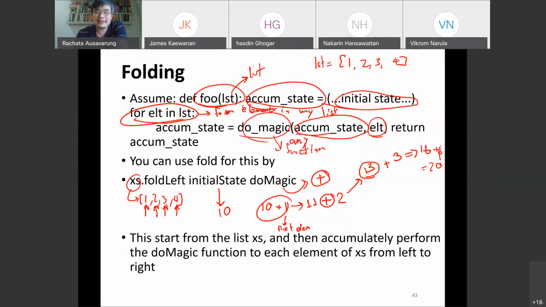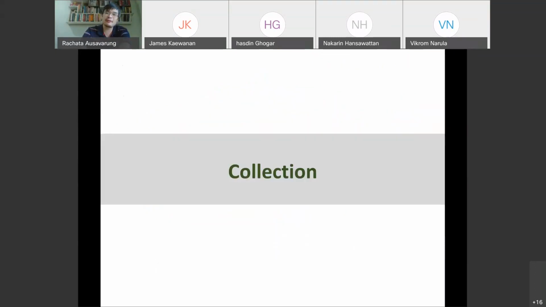And over here, do magic is a function essentially. Hopefully that is clearer now. So it can be like factorial, for example. You can write your own factorial function and let's name it fact. You over here just replace do magic with fact. Or Fibonacci, for example, right? So you can replace that with another function. All right, so let's move on.